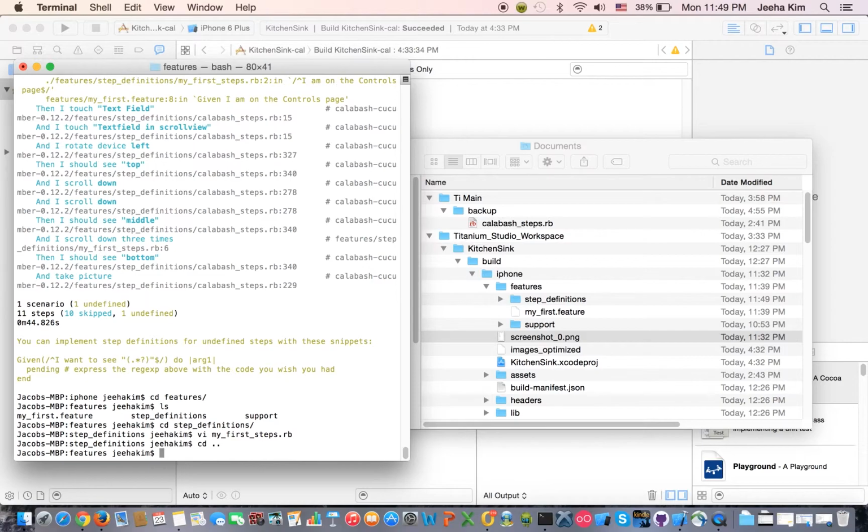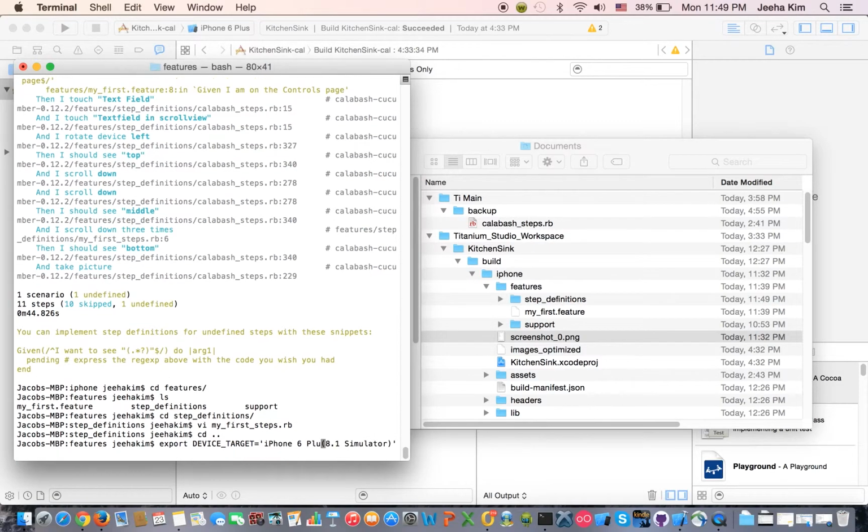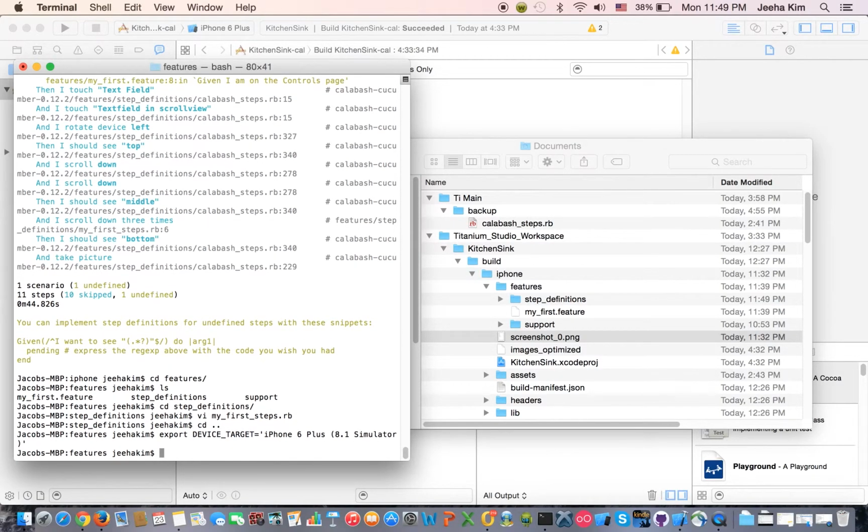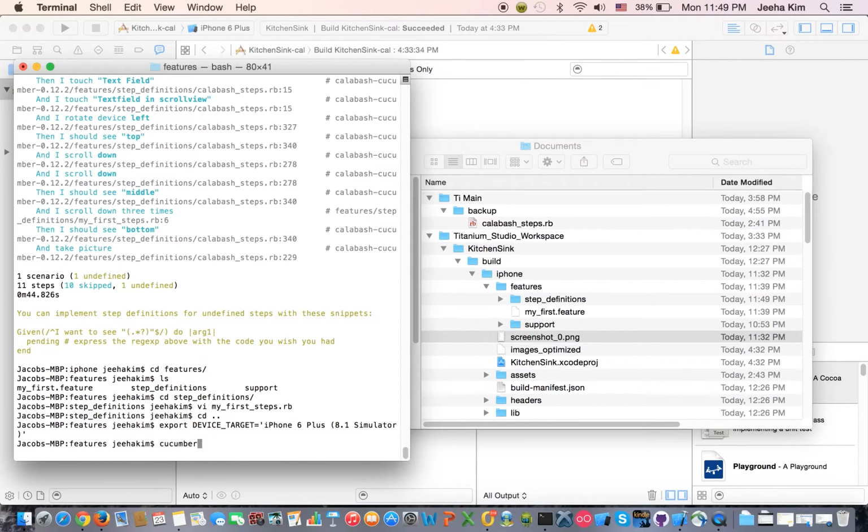This time I'm going to actually use the different device. Use iPhone 6 Plus.